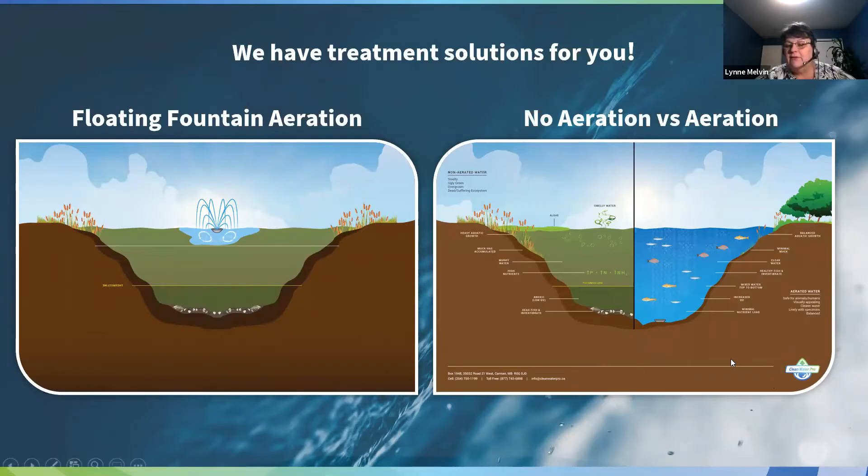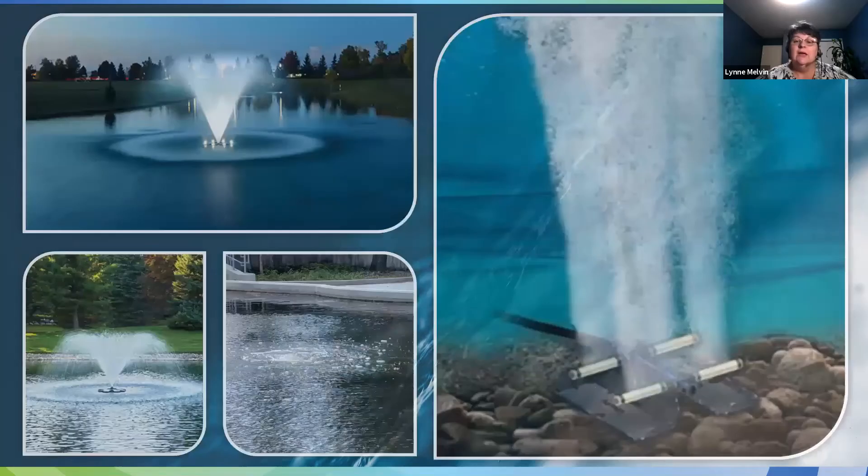On the right you can see a comparison: the pond on the left is not aerated, on the right it is. The diffuser plate sits right on the bottom — air enters the water column, those little bubbles bang into each other with some dissolved oxygen entering, and when it hits the surface even more dissolved oxygen enters. Because it's bubbling up and coming back down, it circulates oxygen from top to bottom. Once you get more oxygen in there, all your natural processes speed up. Your bacteria works a lot faster and starts to eat away at the muck and organics. You'll see a lot more biodiversity appear — it's quite amazing what a positive impact aeration can have on a body of water, especially when it's eutrophic, meaning it has a lot of nutrients in it.